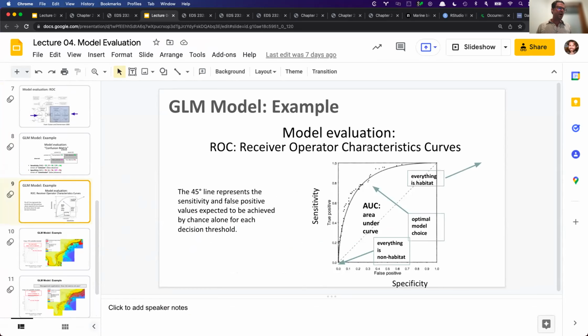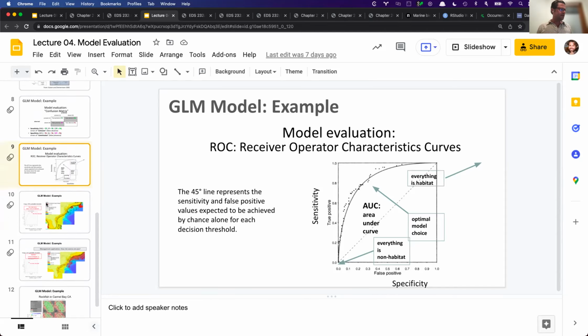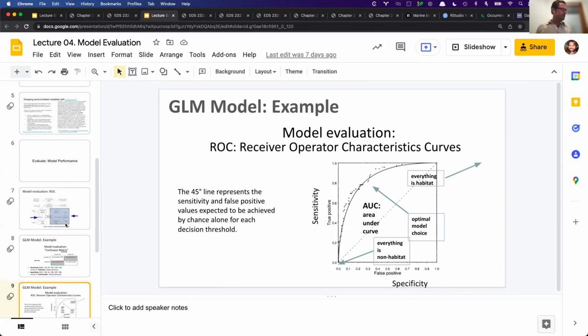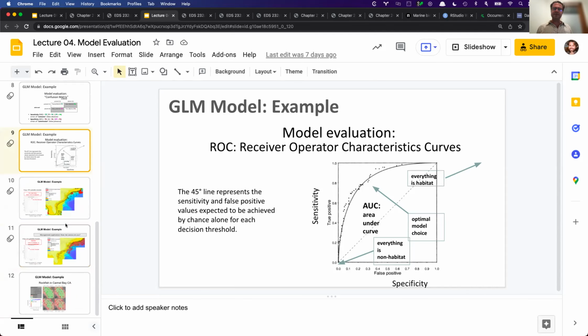This receiver operator characteristic curve was actually developed, I think, in World War II to dial radios, and you're looking for the signal to noise, the sensitivity versus specificity, and really we're tuning the dial. These are important concepts, and the more you can play with them and see how it changes the outputs, the more I think it'll make sense too.